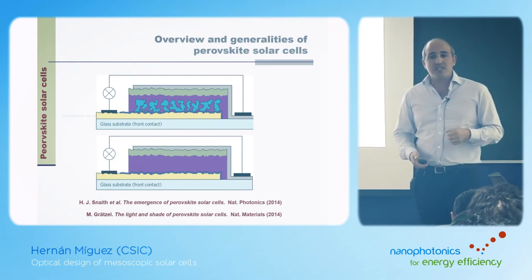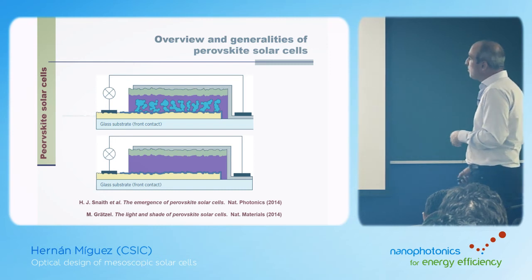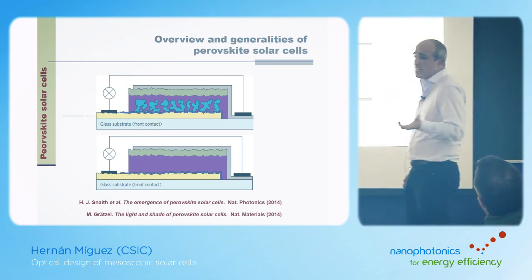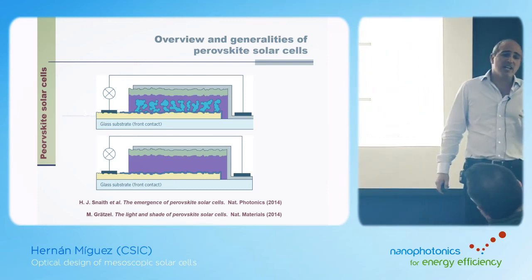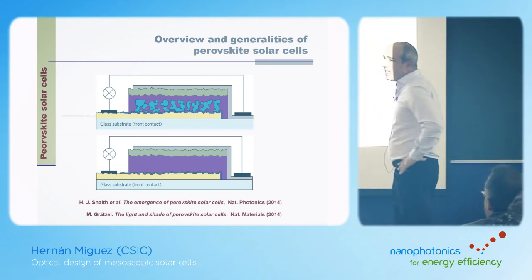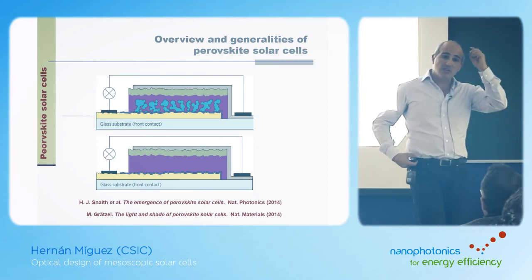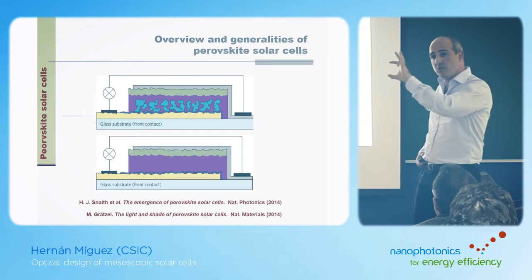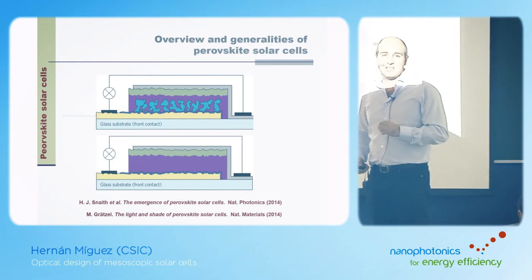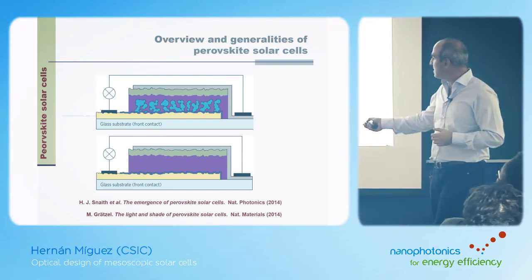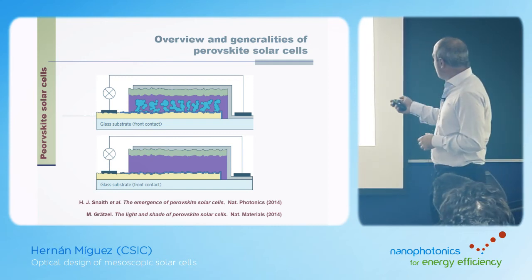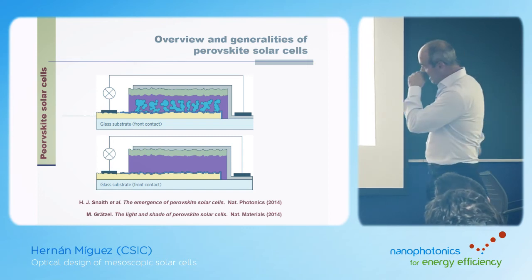So something that we started working with here was, well, first of all, we wanted to see if there's anything to do in terms of the optical design, or so can photonics provide any help to this cell? The thing is that, at the beginning I said, the reason why we want photonics in photovoltaics is because we want to be able to absorb a lot of light in a very thin layer, right? The problem is that perovskite already has that. This is our starting point in the field. This is 400 nanometers, 500 nanometers, and basically everything is absorbed. So, but let's see anyway. There are always things you can do.